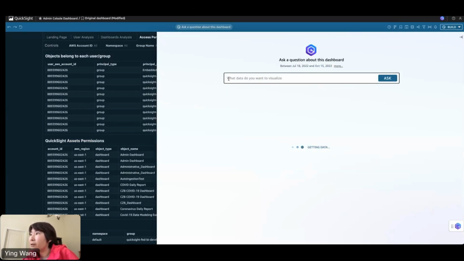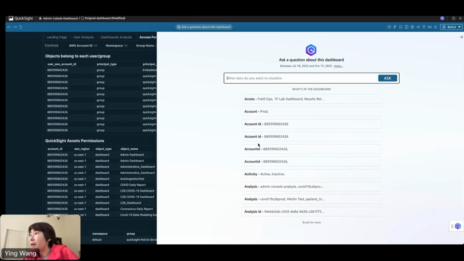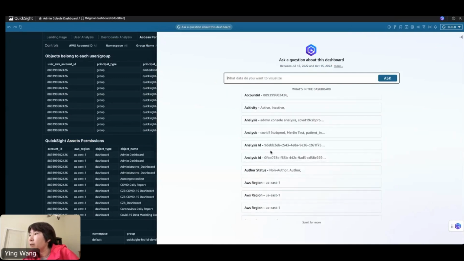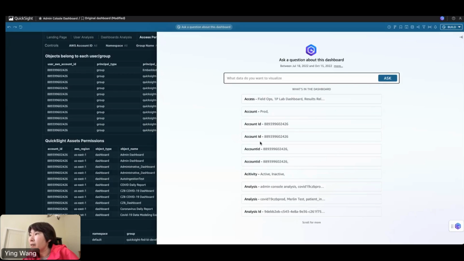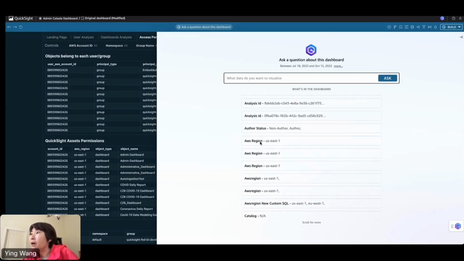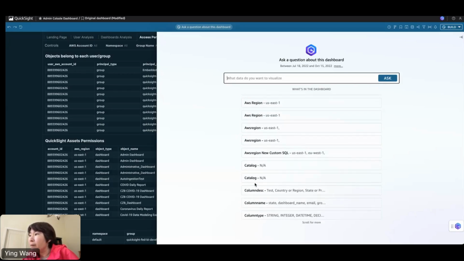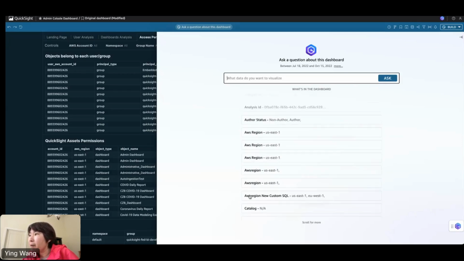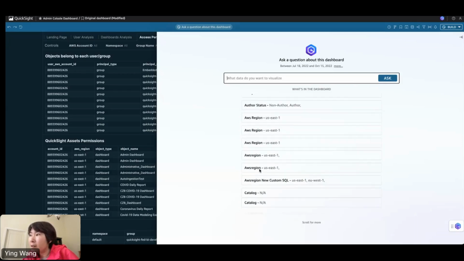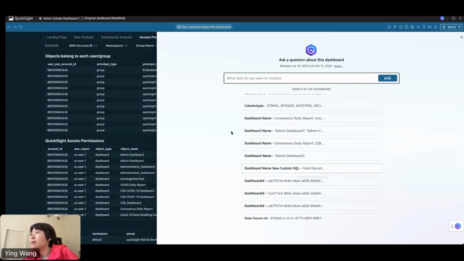You can ask any question like how many users belong to a group, and give the group name. It will give you the corresponding information. You can also ask what's the dashboard ID of one dashboard and provide the dashboard name. And you can ask give me the column list of a dataset. All these natural language questions can be answered by using this dashboard Q&A. Okay.